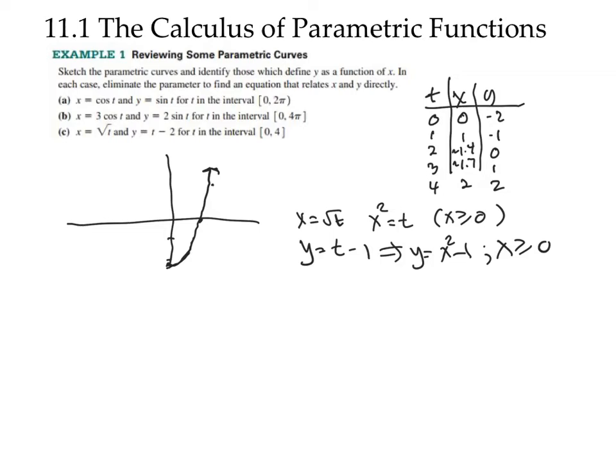Now let's talk about how to find the derivative dy/dx in parametric form. So here's the way that I think about parametric derivatives. So the idea is, of course, that y is a function of t and x is a function of t. But these are really two-way streets. If I modify t, then both x and y change, but if I were, for instance, to change x a little bit, that would cause t to change and that would cause y to change. So pretty clearly, y is connected to x.